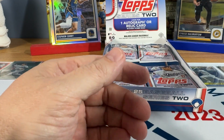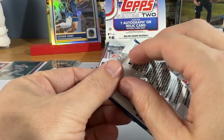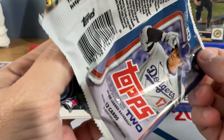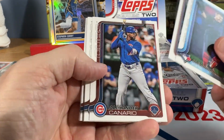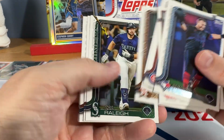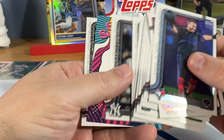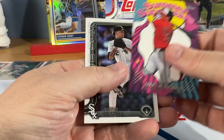It's odd to me why they force that stuff. Like, make the set smaller. You don't need to force those guys who, you know, after they've played a certain amount of games, sure. But if they're missing a whole year and not playing, I just don't really get it. There's a Summer Superstars. Adley.